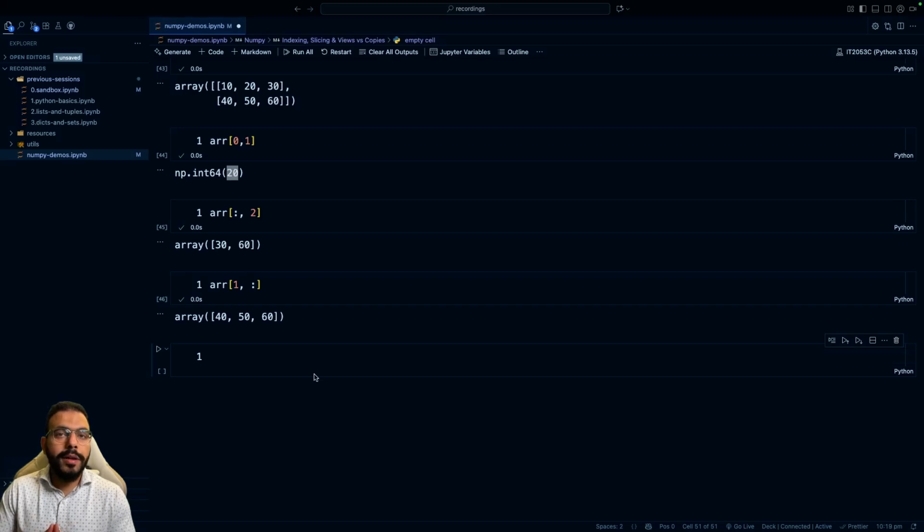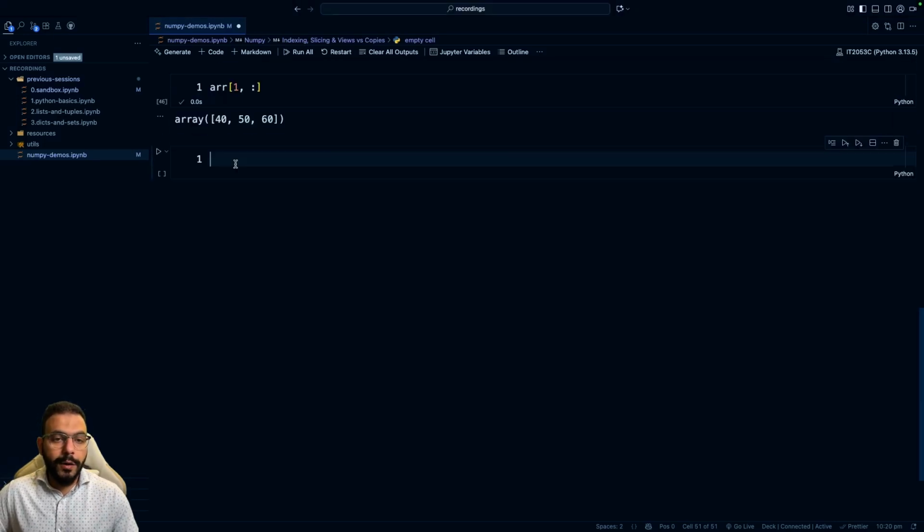Unlike Python lists, slicing in Numpy doesn't always give you a fresh copy of the data. It basically gives you a view, a window into the same original data. That means if you extract a certain slice, store it in a new variable, and modify something in that new variable, you'll realize that you've also modified the original data, because all you did is take a window into the original data and make some changes to it, which applies to the original. Let's see what that looks like.